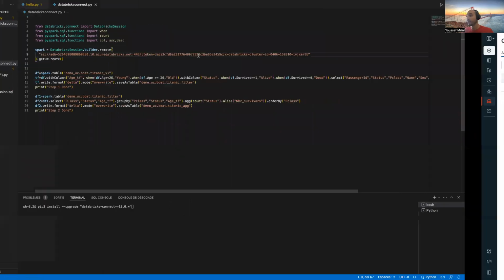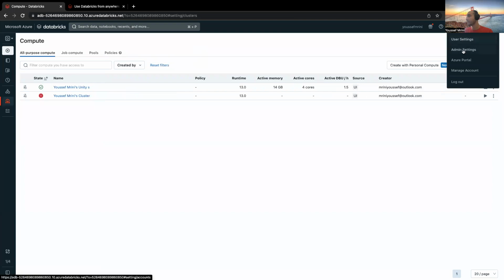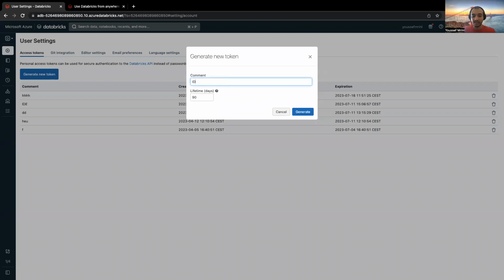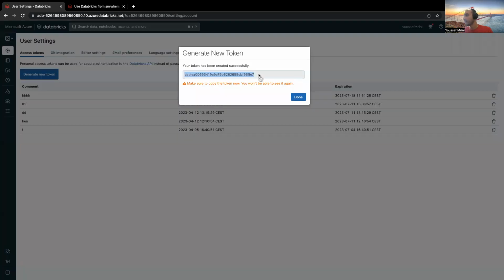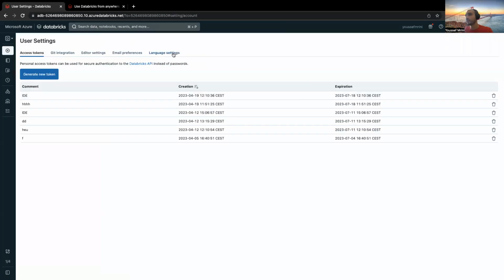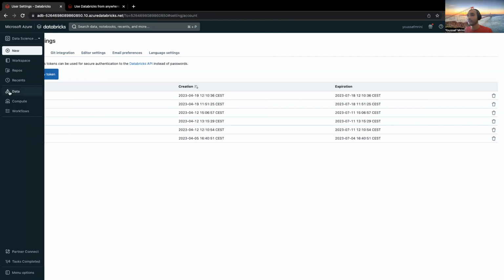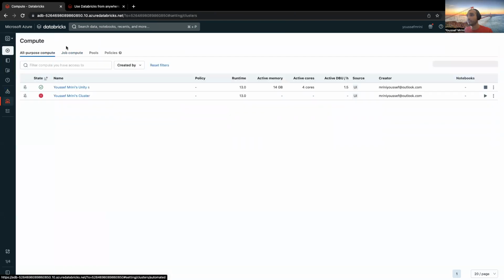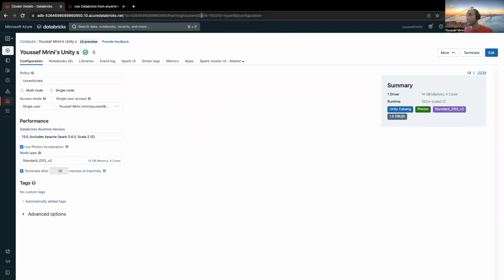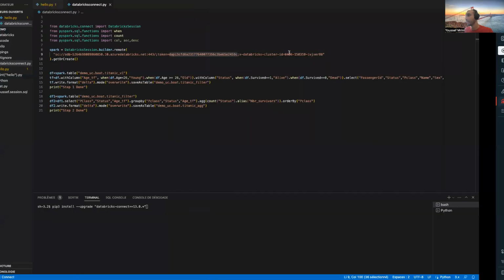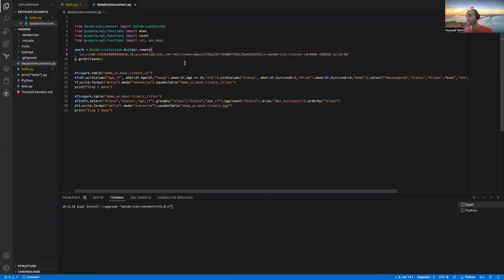Then I need to get a token, and to generate a token, I just need to go to user settings and generate a token, and I will copy this token over here. Then the Databricks cluster ID: for this I just need to go to compute, click on this cluster, then copy this string over here and paste it.